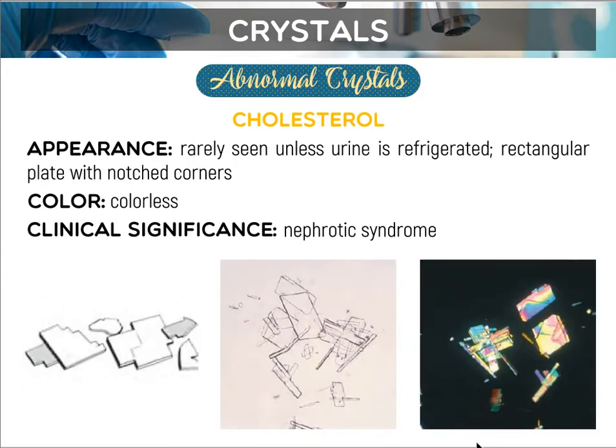We have your cholesterol, okay? Appearance, rarely seen unless urine is refrigerated. Rectangular plate with notch na po siya, guys. Notched corners, okay? Murag mga buak-buak na glass slides. Clinical significance, again, nephrotic syndrome, okay? Take note ha, nephrotic syndrome. Kabantay mo, usually nephrotic syndrome mga associated yan sa mga fat, okay?